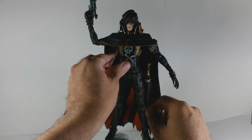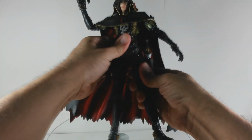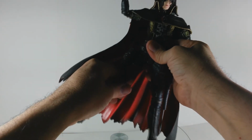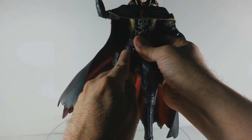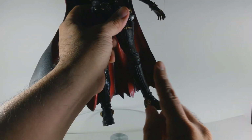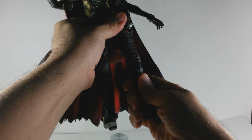Okay, for example, the articulations of the legs, I think, are sometimes the most delicate ones. It has the articulation that we want. As you can see, you can pull it out if you want. I really don't like to force it in this case. When I have these figures, if the articulation is not that soft, I prefer not to push it. Okay, I really don't like to risk a figure. If they're 80 or 100 bucks, you don't want to lose that money, right?